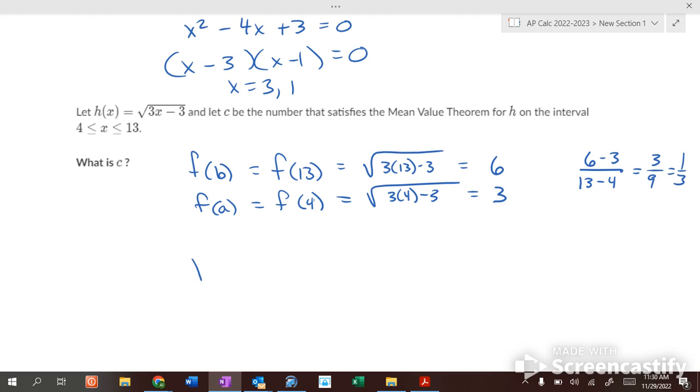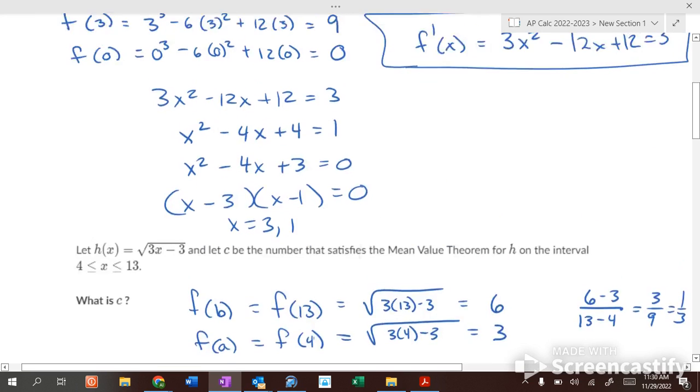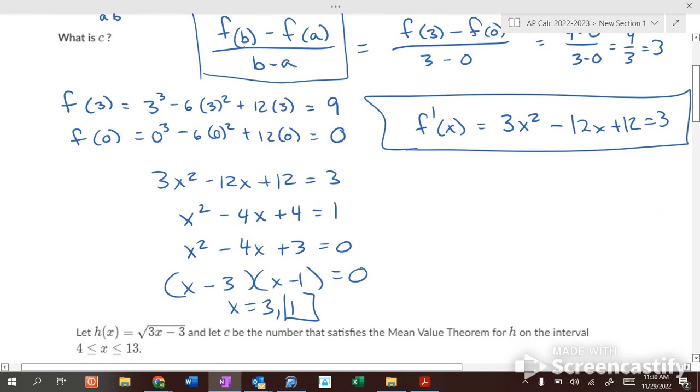So we stick the square root of 3. Oh, yeah, we do have to solve for this. So yes, that was what we had to do. So we did have to find one.